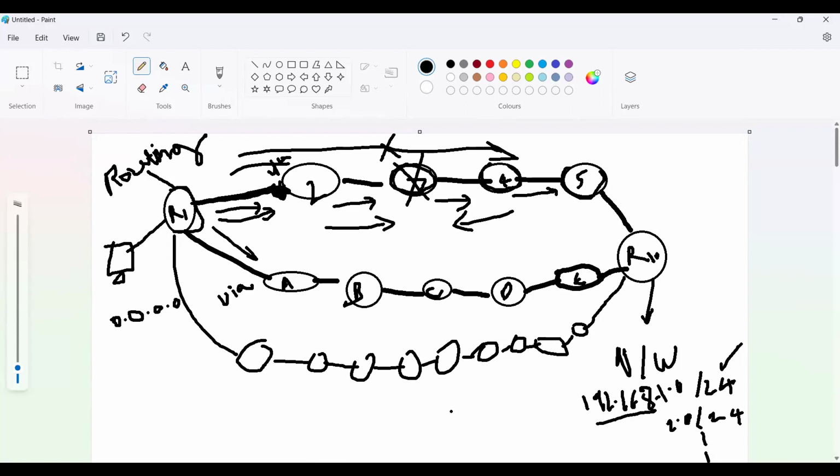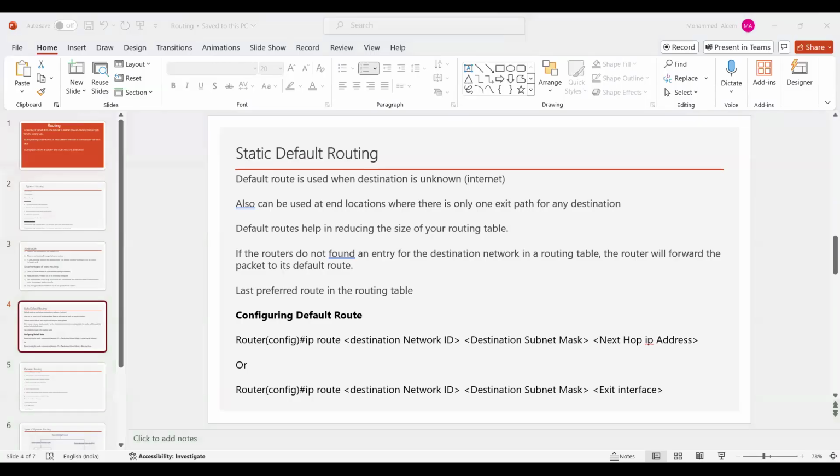Understood? In the lab I will show you that if the router does not find an entry for the destination network in the routing table, it will forward the packets to its default route. If the destination is unknown, it will send to the default route and reach the destination automatically.